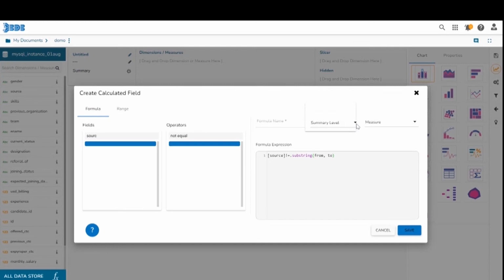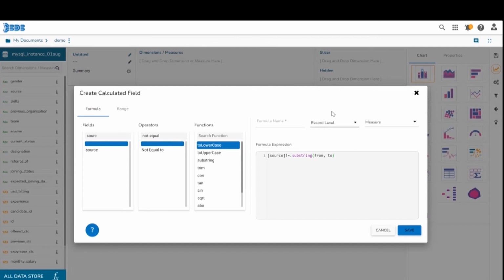And now we are switching to the record level. Here you are able to see two options are available, dimension and measure. When we are making the formula for a dimension, we will choose that option, and if we are making a measure formula, we will choose that option. And then we will save it.